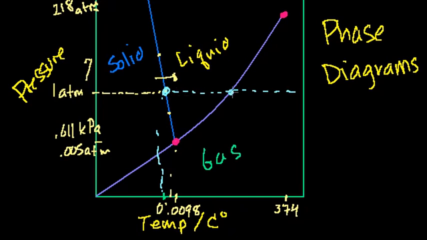And then we go up here. So we keep going to higher temperature. And then here, since we're at 1 atmosphere, this is 100 degrees Celsius right there. And that's the point at 1 atmosphere pressure where liquid turns into gas, or water vaporizes, or the liquid boils. All of those are acceptable ways to think about that.